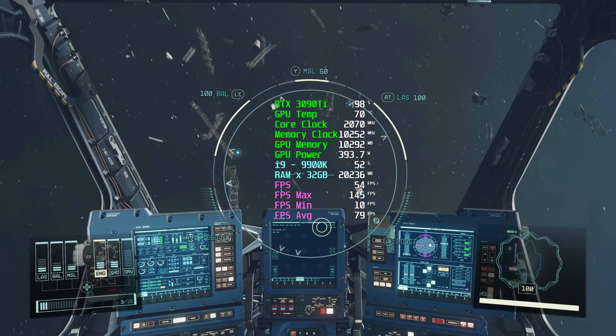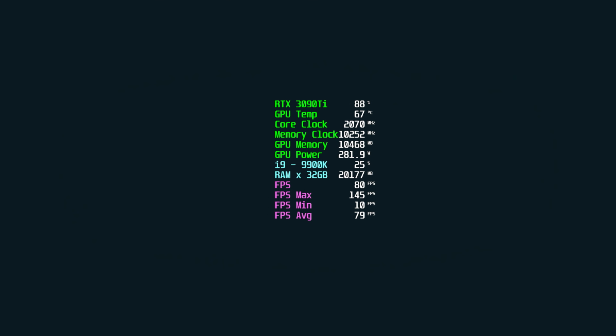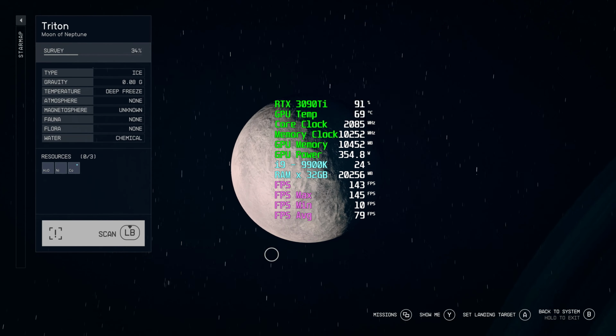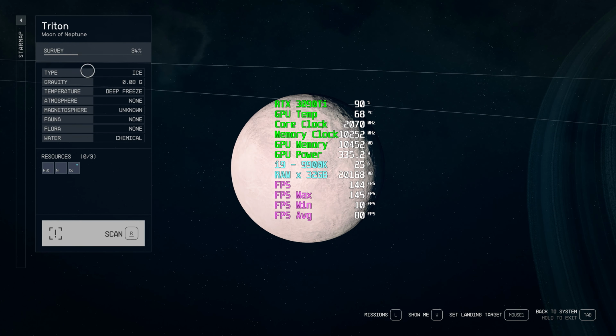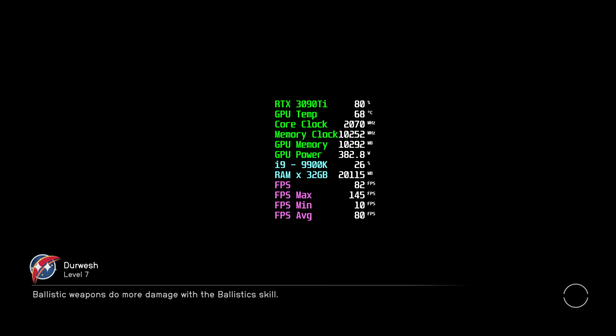I think it's done. Okay, let's land on this Triton moon, the moon of Neptune. Where should we land? Okay, what is it like? Deep freeze, it's like a frozen moon. I mean, it's understandable it would be frozen because it's so far away from the sun.